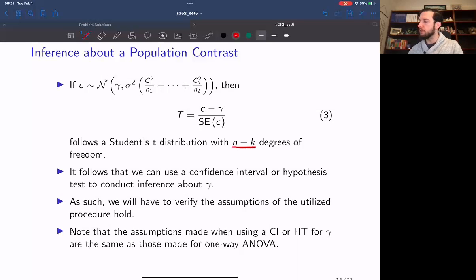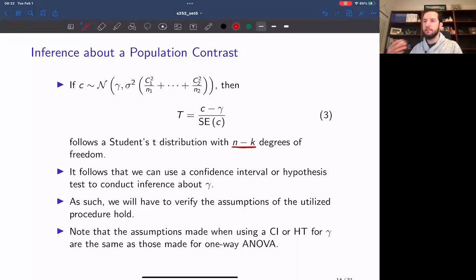Before we do that, I'll just note that the assumptions of the test for the contrast are the exact same as that of the one-way ANOVA. Essentially, contrasts typically follow ANOVA experiments. So if you've checked off the assumptions for whatever ANOVA experiment you are working on, then the assumptions for the contrast will follow from that. So we don't typically need to check the assumptions of the contrast directly. We would usually have run an ANOVA first, checked the assumptions for the ANOVA, and then we're doing the contrast after those assumptions have been verified. Any questions?